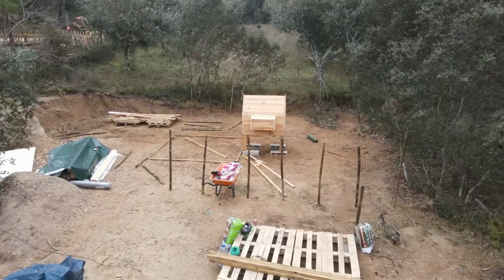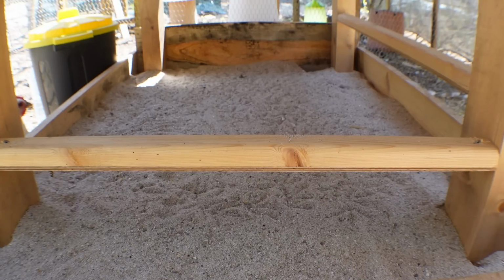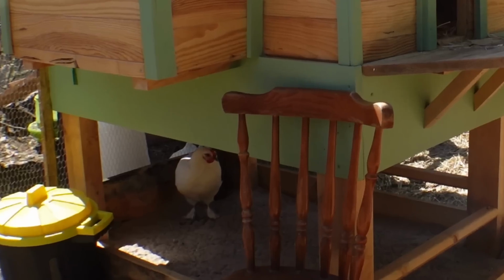And also underneath the coop, it looked a little bit ugly because the feet of the coop were on breeze blocks. So Dom put some planks around the outside of it, filled up the inside with sand, lots and lots of sand. So the idea is it's a sand pit for the chickens, and they can dust bath and so on in there. And so far they haven't actually done any bathing, but they have walked around on it lots. I think they're just getting used to it.